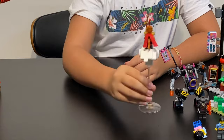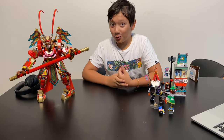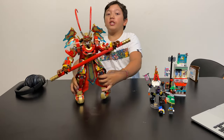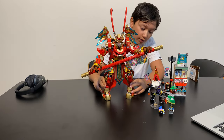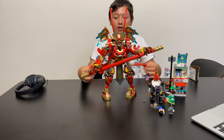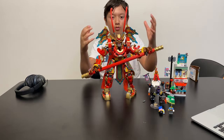Isn't bad. Now, let's move on to the main thing you'll be looking for. The awesome Firestone Mech. It has such good detail. I just love this guy.